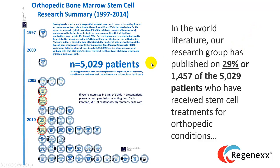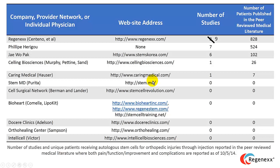So I'm going to highlight here our papers, and you can see our papers here in the mix of all the different papers that are out there. And if we look at who else is out there just practicing stem cells in orthopedics, and we look at the number of publications they've had, this actually does not include our hip paper up here. I didn't have a chance to add that in yet. And this is now unique patients treated. So to the extent that I could in some of these other physicians' papers, I tried to get to unique patients, not all patients published. And this number is now up to more than 1,000 for us once we add in our hip paper.